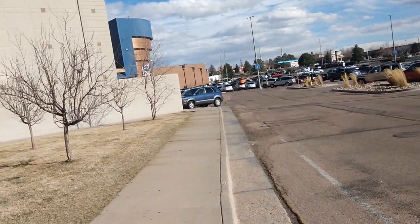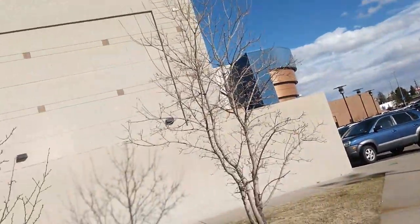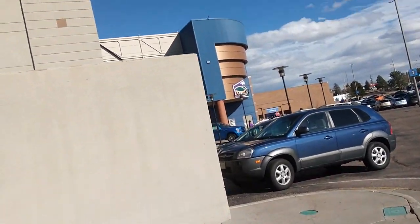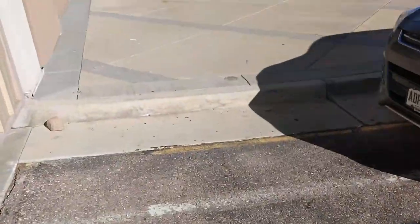This mall was originally opened in 1982, built and initially run by General Growth Properties, aka GGP, with Sears being the very first anchor to open just before the rest of the mall. Its original anchors were Sears, Mervyn's, Joslyn's, I believe, and a catalog retailer called Service Merchandise. Then it had major renovations in 1985, 1995, and 1998. Most of the architecture you see here is from the 1998 renovation. And I am aiming down here to avoid capture of a certain activity.